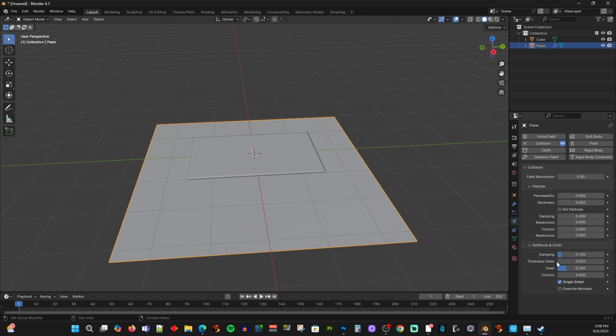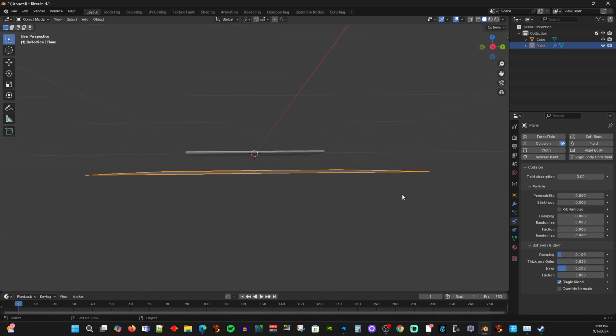Like the thickness outer is set to 0.02. That's 0.02 meters by default, which basically means when something like this pillow touches this surface, we're going to keep a gap between the two of them of about 0.02 meters. Well, that's pretty thick. When this happens, there's going to be a really discernible gap, and you don't want that. So I just bump this down to 0.02. You could go 0.01, but I leave a little bit of a gap, so 0.02.